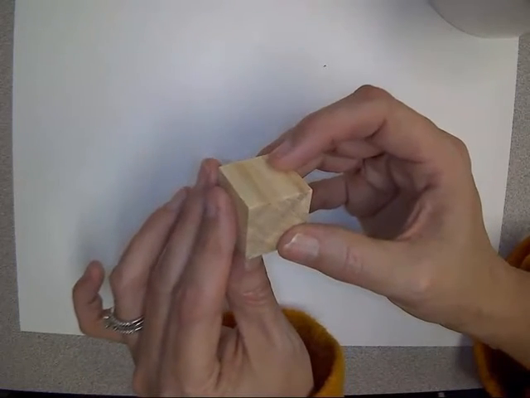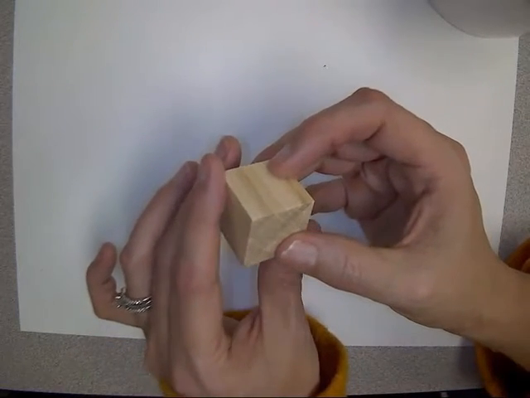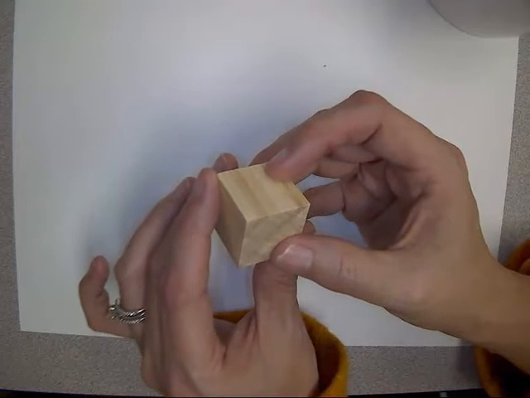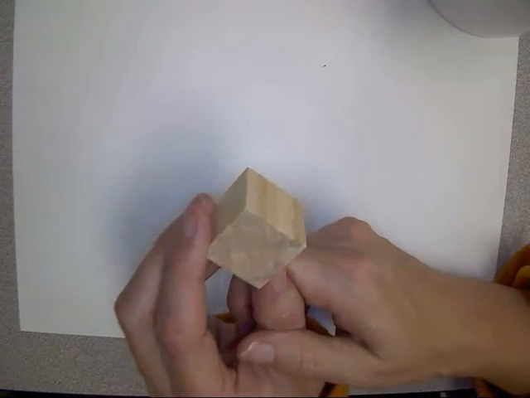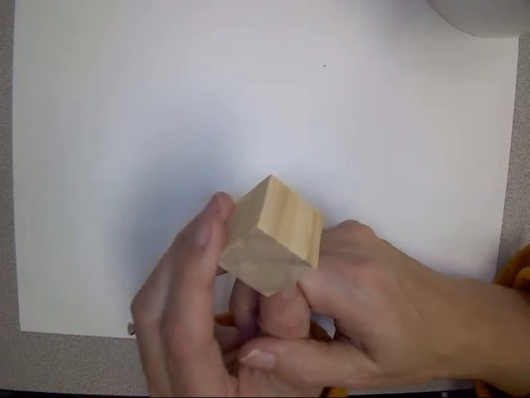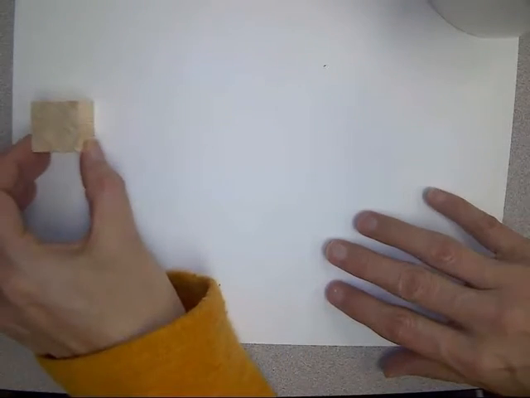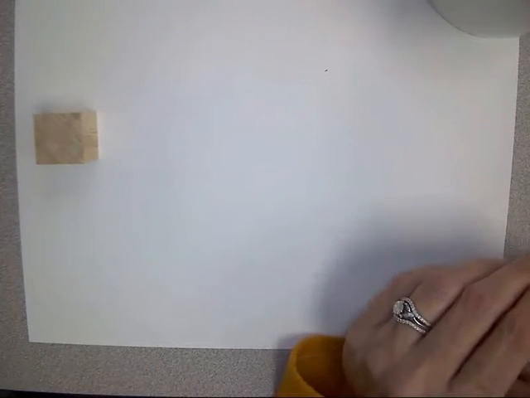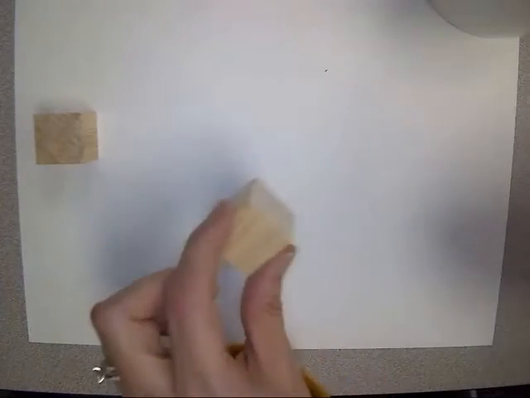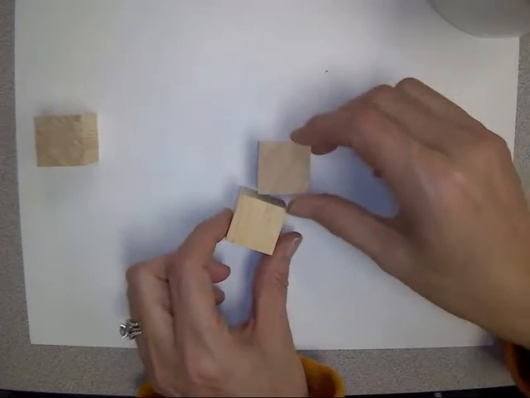So now that we can recognize a cube from the attributes, let's see if we can put our cubes together to make bigger cubes. So here's one cube. Let's see if we can make a bigger cube. So I'm going to use my blocks here.